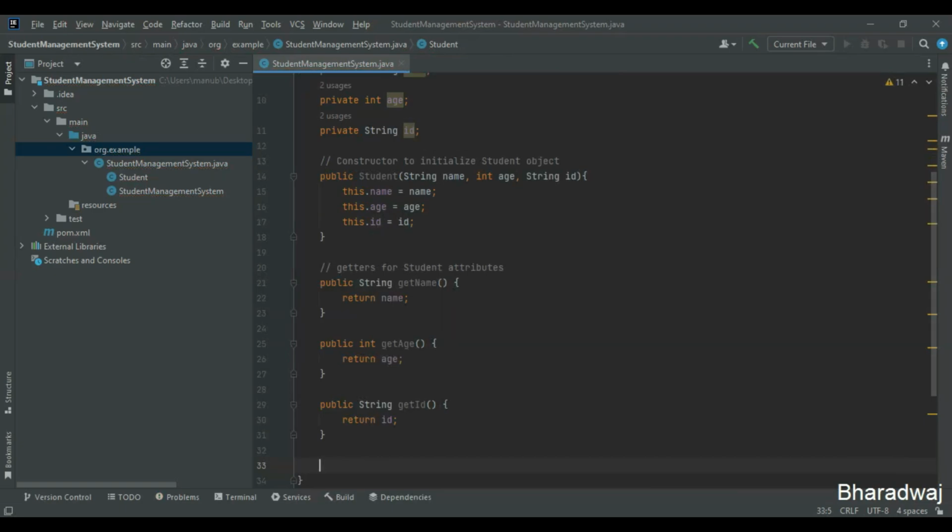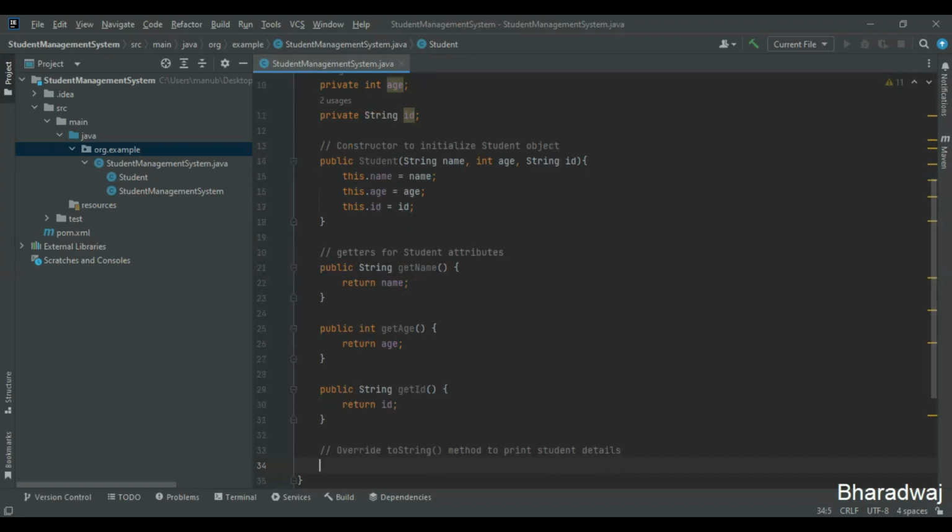Finally, let's override toString method to print student details. Nothing but I'll just write this one for the reference. We are writing override toString method to print student details.